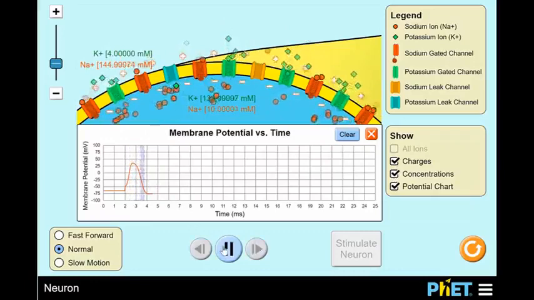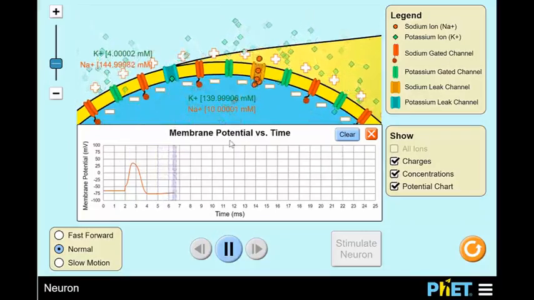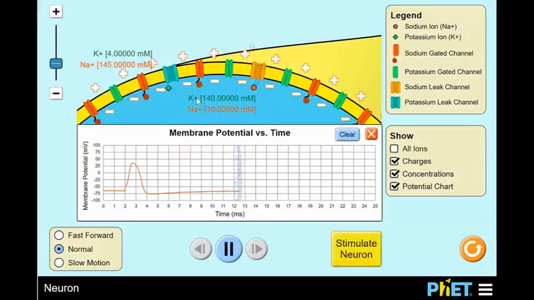It's worth noting that students can sometimes struggle with how membrane potential is measured. In this simulation, membrane potential is measured relative to the inside of the cell. To get students to pull this all together, I might have them generate a list of steps that cause the generation of an action potential in a neuron.